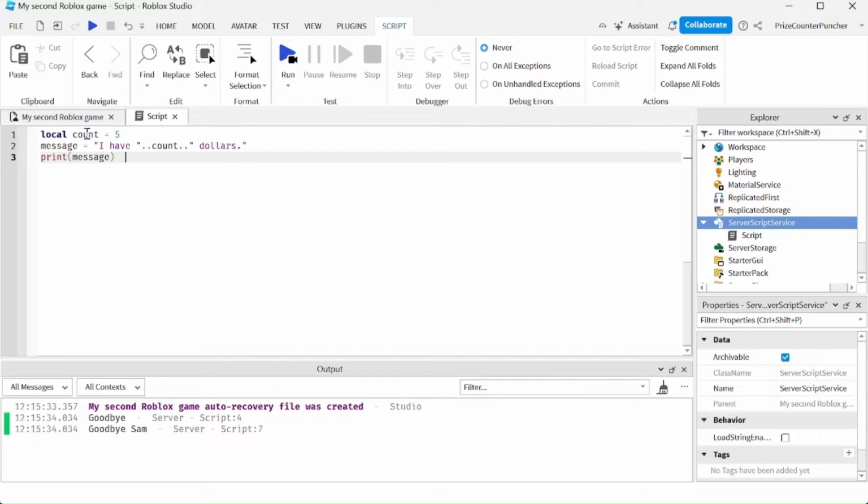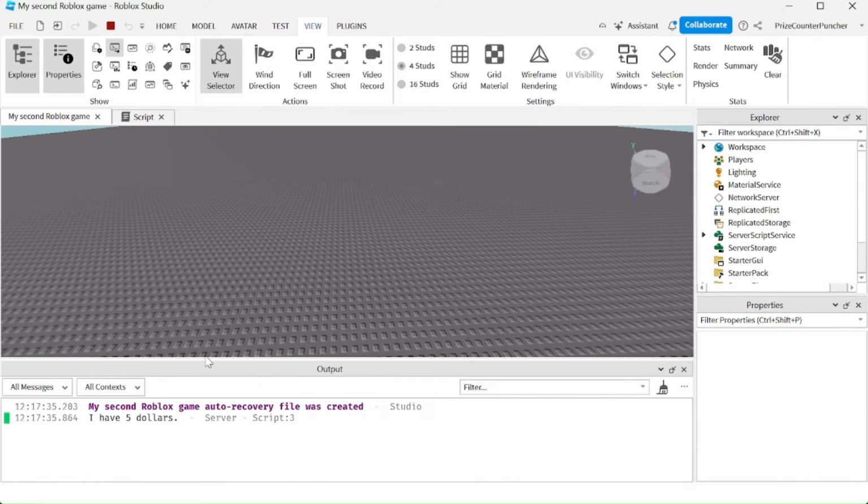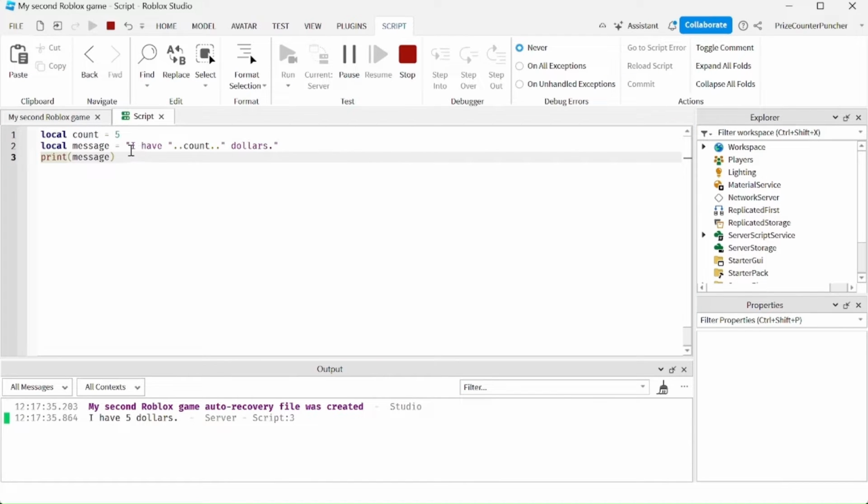In this next example here, I'm concatenating strings and numbers. So my variable count here is a number. It has a number 5 in it. And I'm concatenating this string with my number count and with another string. And I need to put local in here as well. Let's run test and take a look. And there it is. It says I have $5. So I have comes from here. 5 is the count 5. Dollars comes from this string back here.